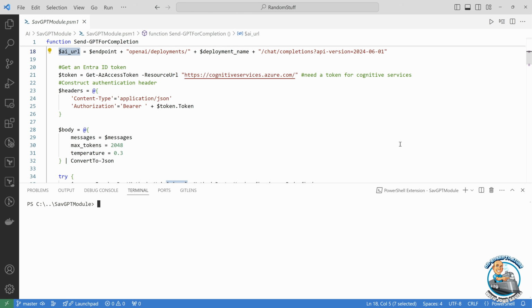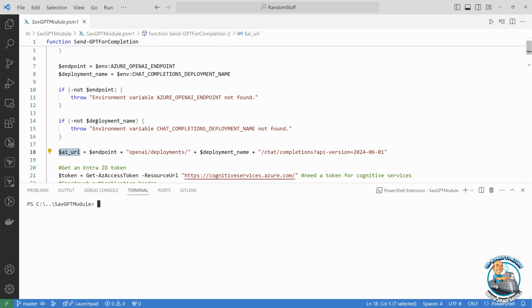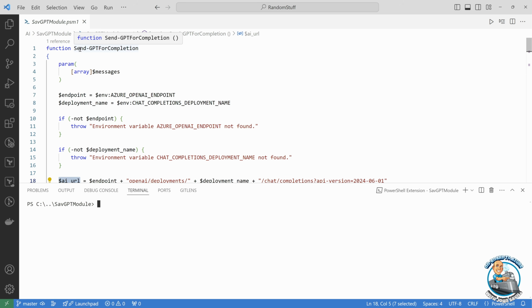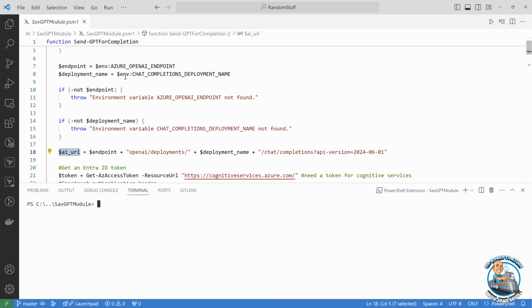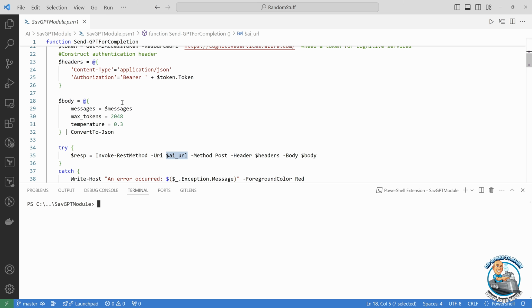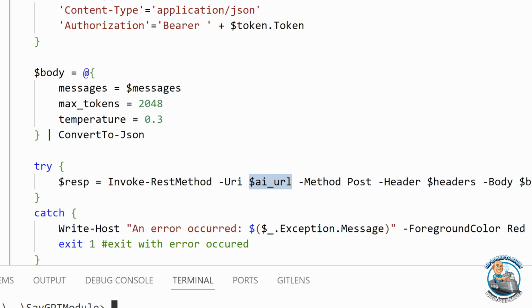Now, if we look at where I am, I created a separate function that is just sending to GPT for a completion. And I send it the array of the messages, which I'm going to deal with somewhere else. So all this function has to do is construct the body. So it's saying the messages are that array of messages it's been sent.